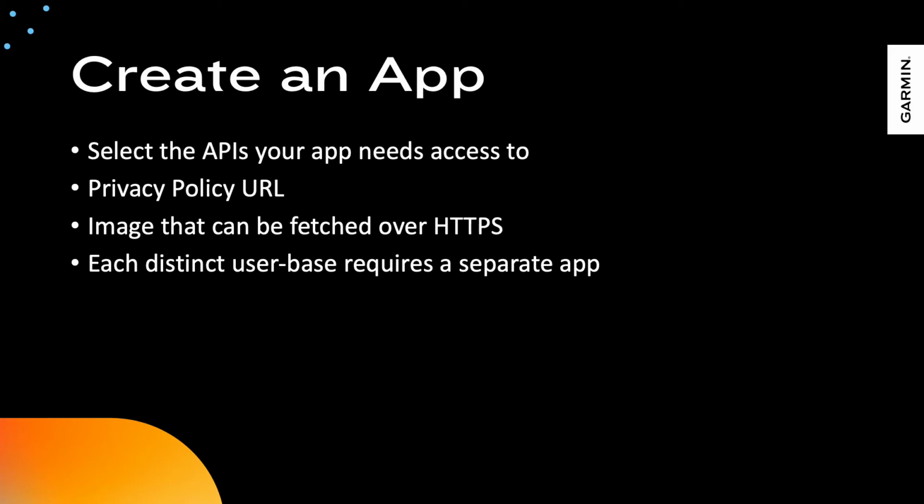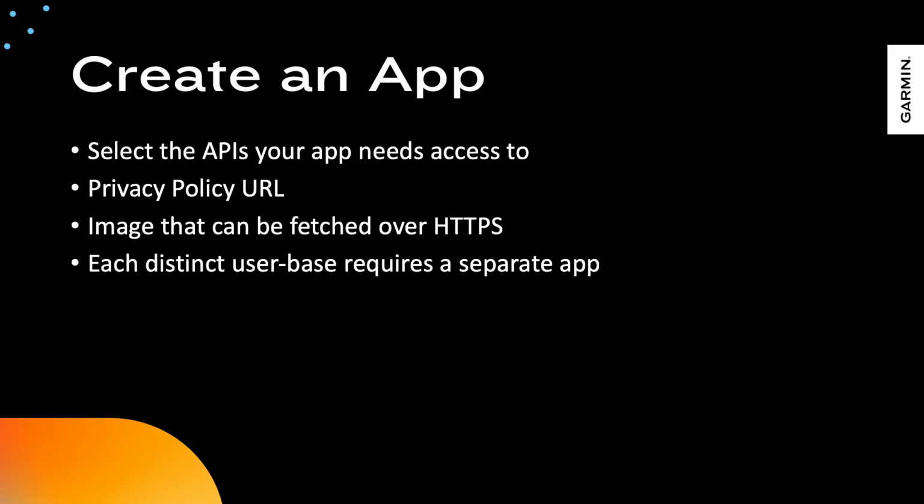When creating an app, you should be ready to provide the following information: the user-facing name of your application, and the callback URL for the OAuth process. This can be changed later on, so don't worry if you're not sure what that is just yet. You will also need to provide a branding image that will be shown to users during the authorization process. This image needs to be hosted and fetchable over HTTPS, and the image should be no larger than 150 by 150 pixels. We'll see an example of how this image is used in just a few slides.